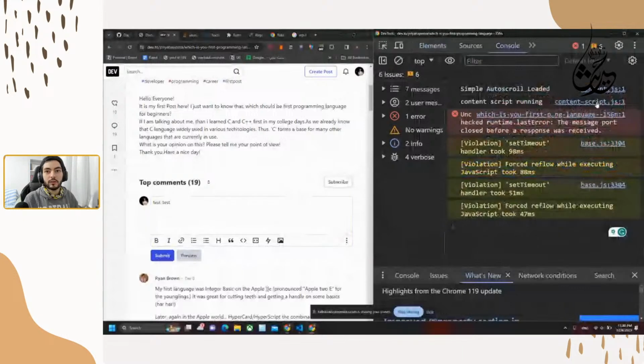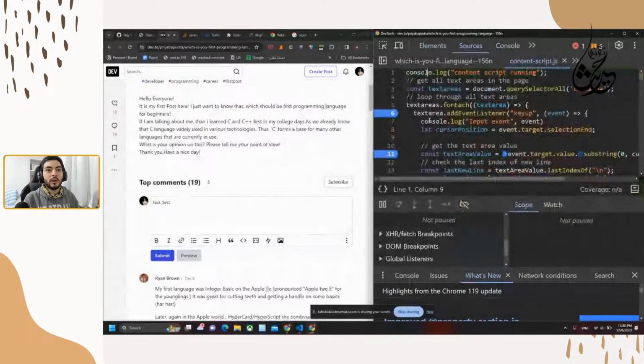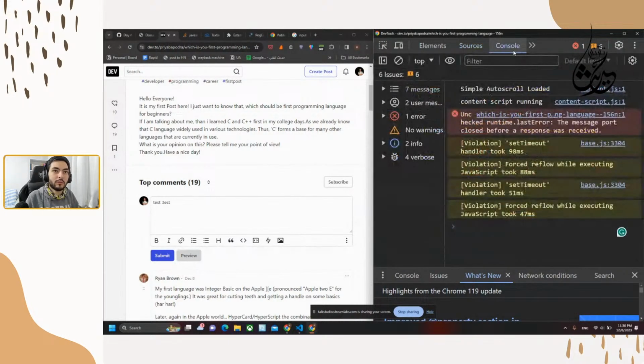In the content script I already added a debugger inside the event listener, and I have a console log for the event listener, which is saying that we are on that event. And this one makes me know if this event was captured or not, but it's not captured. So my question here is why this is not captured right now.